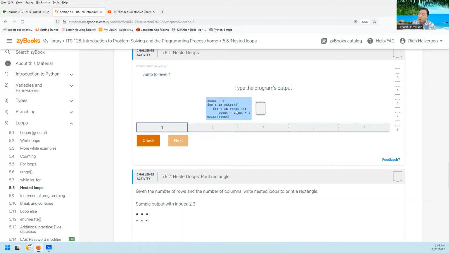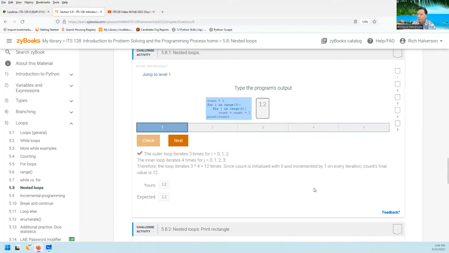All right, so count starts at 0, and it's going to increment 4 times in the inner loop, and the outer loop is going to go 3 times. So I think the answer is either 11 or 12. Let's see if it's 1. Okay, I just think it's 12. I want to put 12.